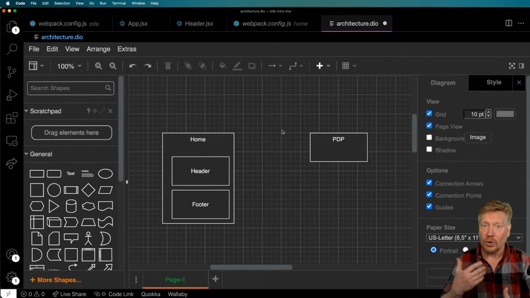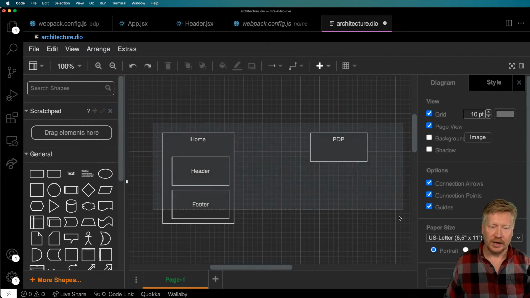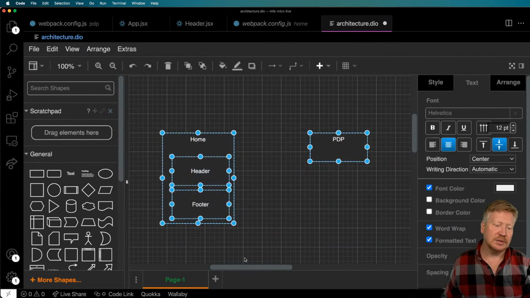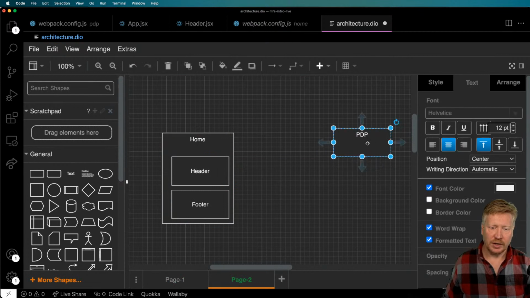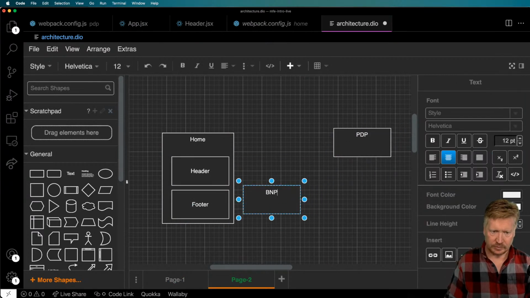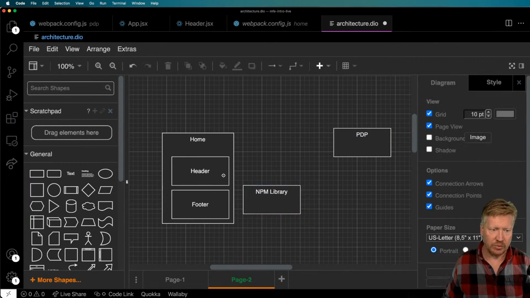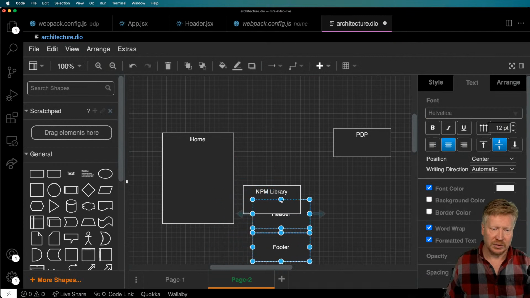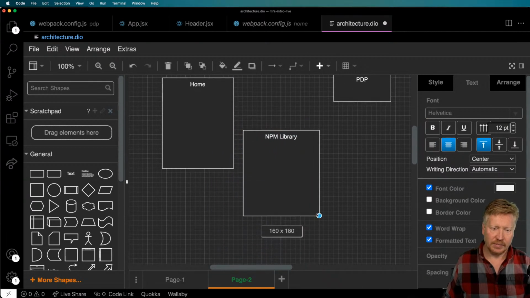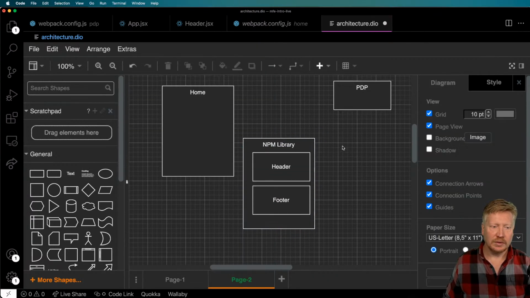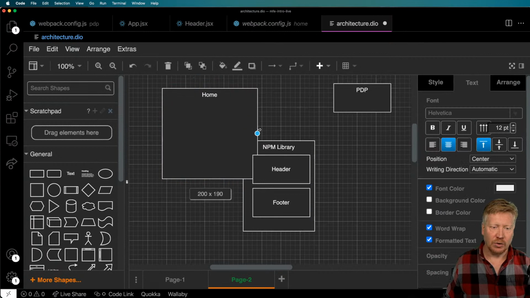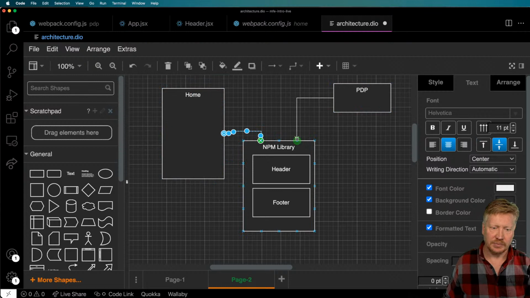So what's one way to do that? Well, let's go make a new page. So this was like where we started. And then I'll make a new one. And what we're going to do is create an NPM library, which is what you normally do, right? We take our NPM library and extract those, put those in there, and send that to the back or whatever. Cool. And now this homepage app would need to point itself at that NPM library. And the same thing with the PDP, right?